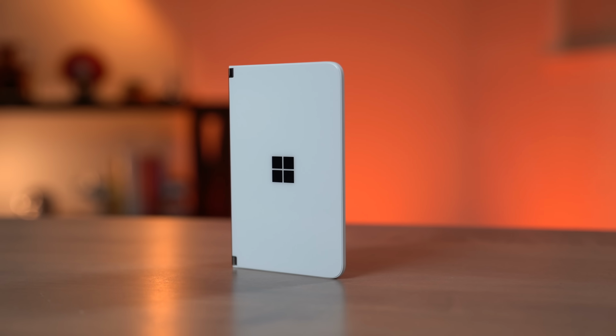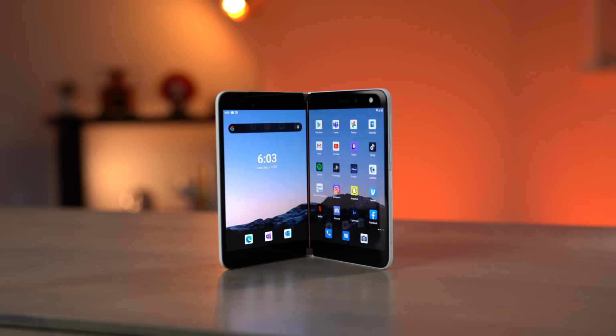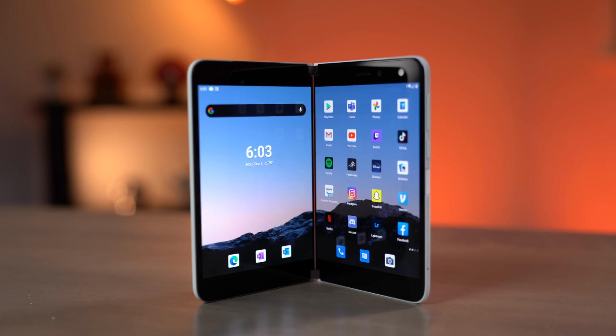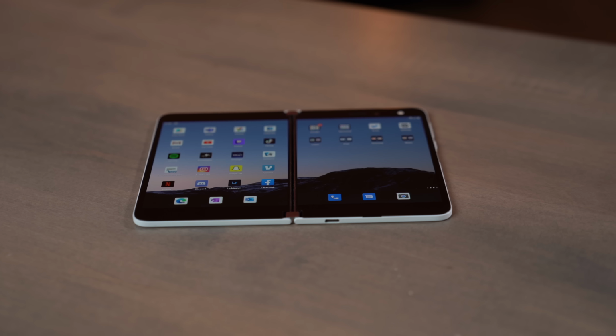Today we are checking out the Microsoft Surface Duo. And yes, we are turning the screen on today. This device has been so much fun to use over the past few weeks, and I'm so excited to finally get a chance to show it to you. But first, let's dive into the specs.